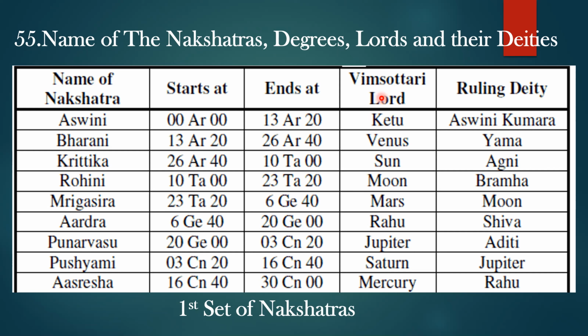Its name is Vimshottari. Uttari means above. Vim means 20. Above 20 in Sanskrit is 120 years. Each and every human being has 120 years. But we are not living that long because there is a sutram, a formula behind this. Still, we know some people live more than 100 years. Each and every living being has a lifespan; for human beings, we got 120 years. That 120 years is allotted to these planets through the nakshatras. So whoever is born in Ashwini nakshatra will start their life with the Ketu Dasa.